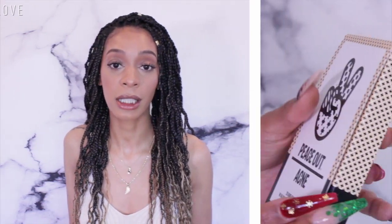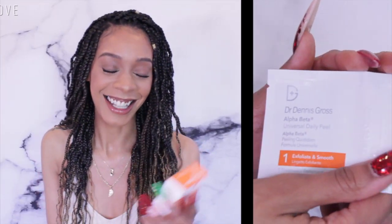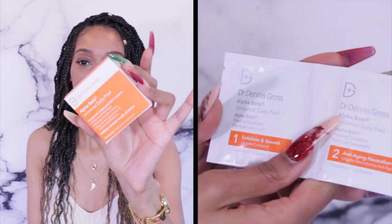Another thing I won't be using in this video but do alternate with in my nighttime skincare routine: the Peace Out Acne Spots and the Dr. Dennis Gross exfoliating pads — chemical exfoliants. These help improve your overall skin tone, the radiance of your skin, and help get rid of hyperpigmentation. I use these products and wanted you to know about them, they're just not in today's demonstration.